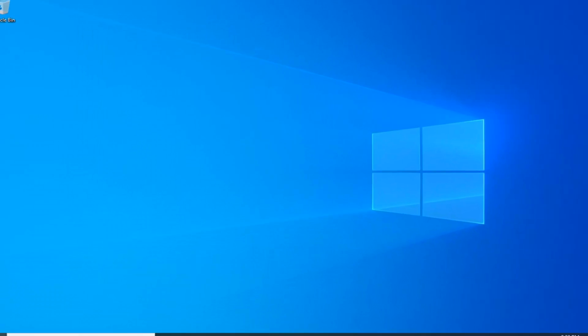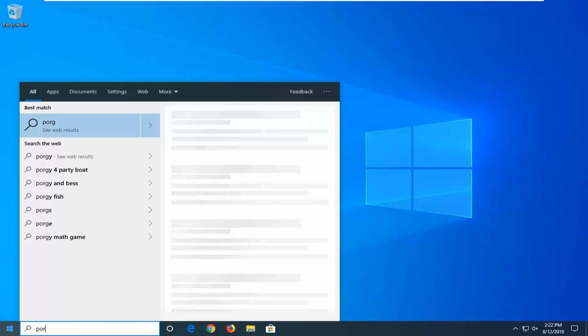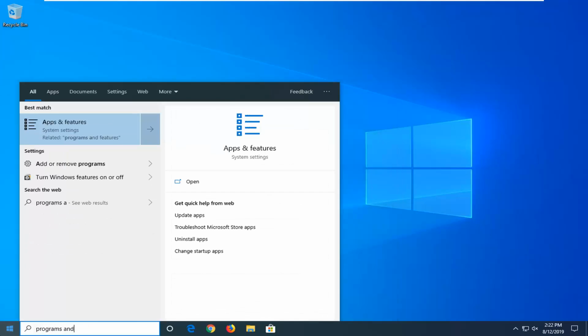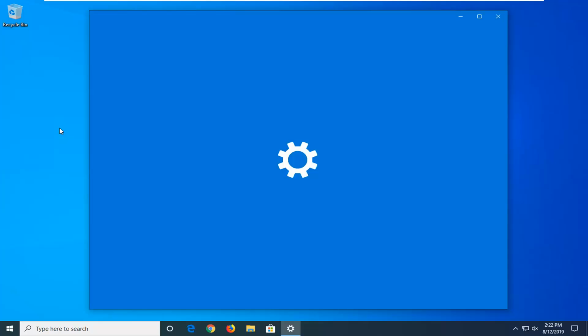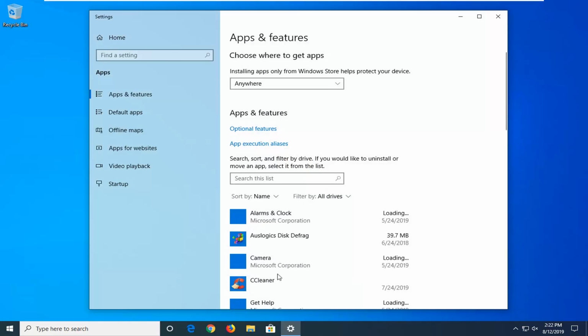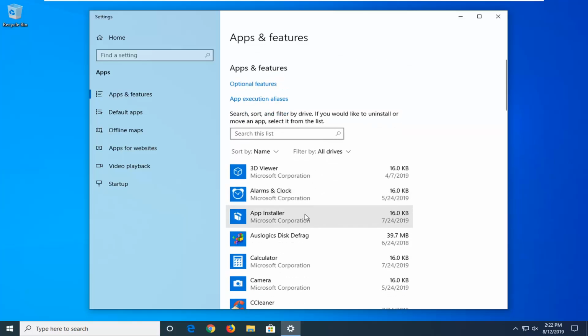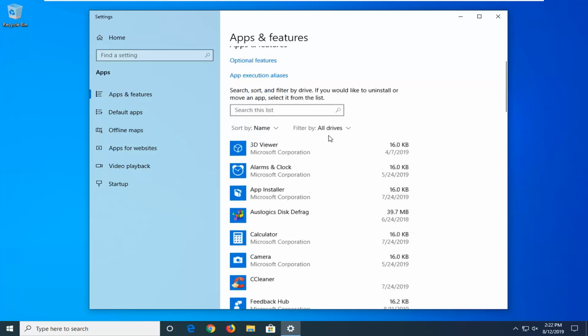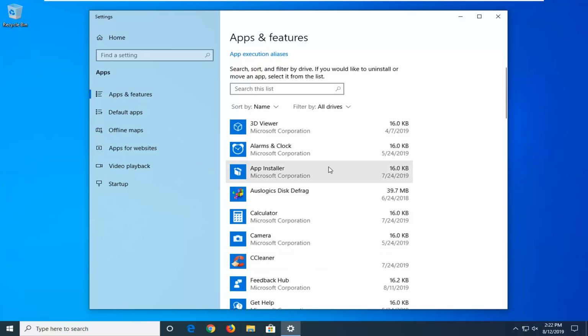One further thing I'd try would be to, again, open up the Start menu and type in programs and features. So Apps and features, we're going to go ahead and open that up. Alternatively, you can also go through the Control Panel and go into the classic Programs and Features option. You should see a listing of different programs that are installed on your computer. I suggest going through and removing programs if you don't need them anymore or don't use them. If you notice they clutter up your computer, maybe you get a lot of pop-ups for them, this is a pretty easy way to remove them right from here.